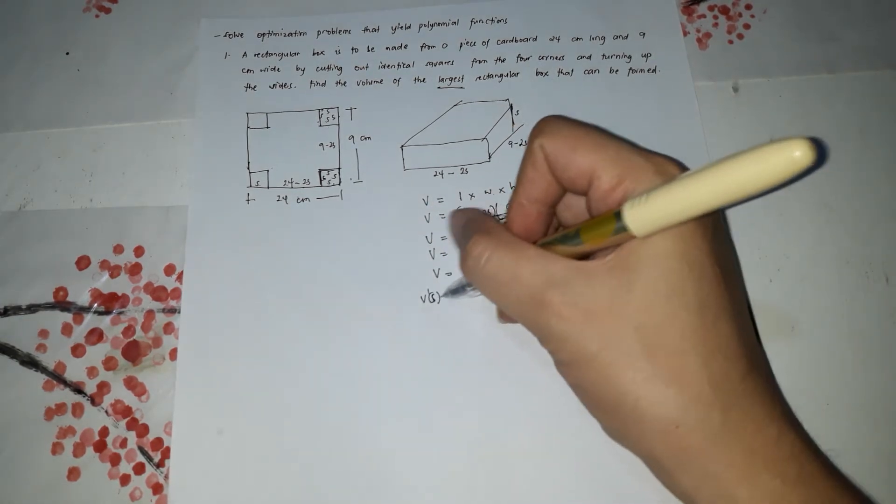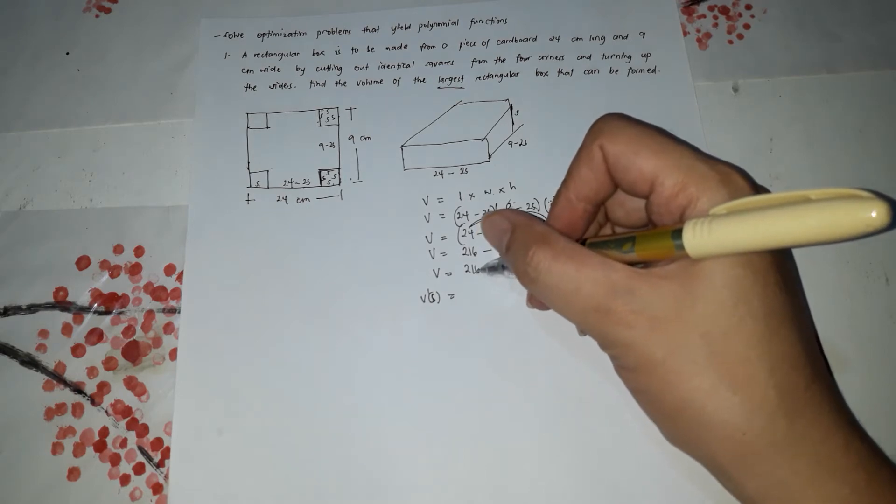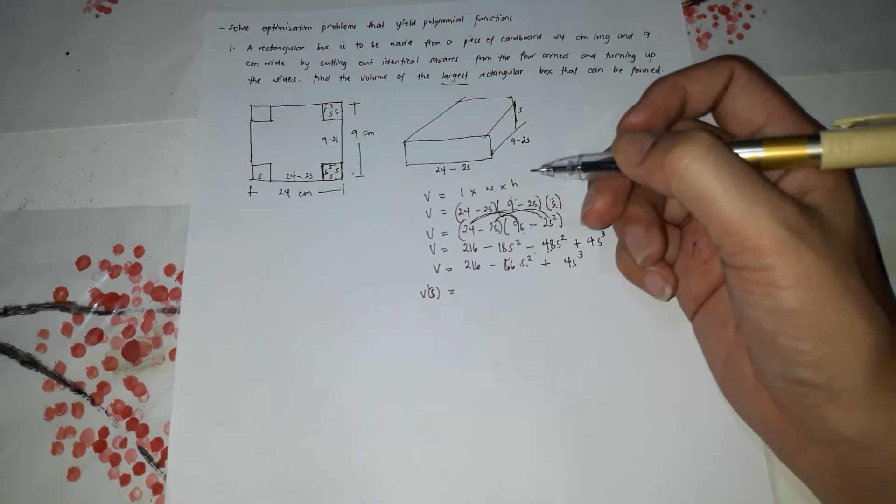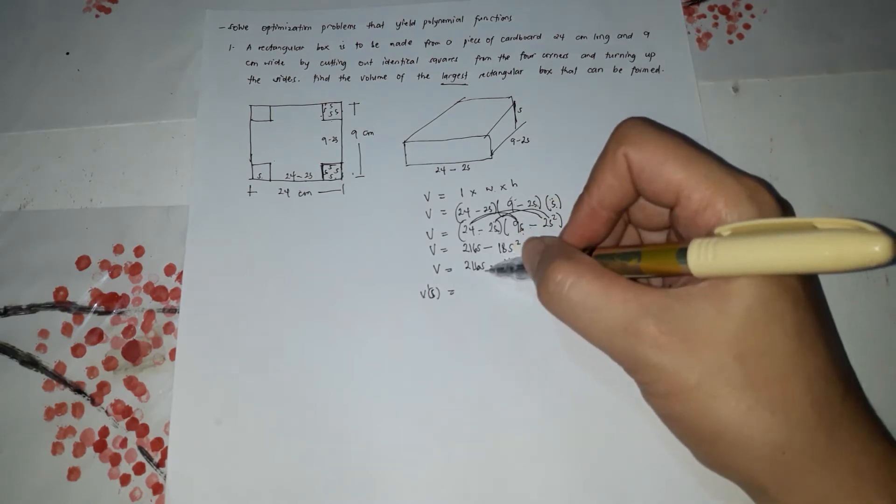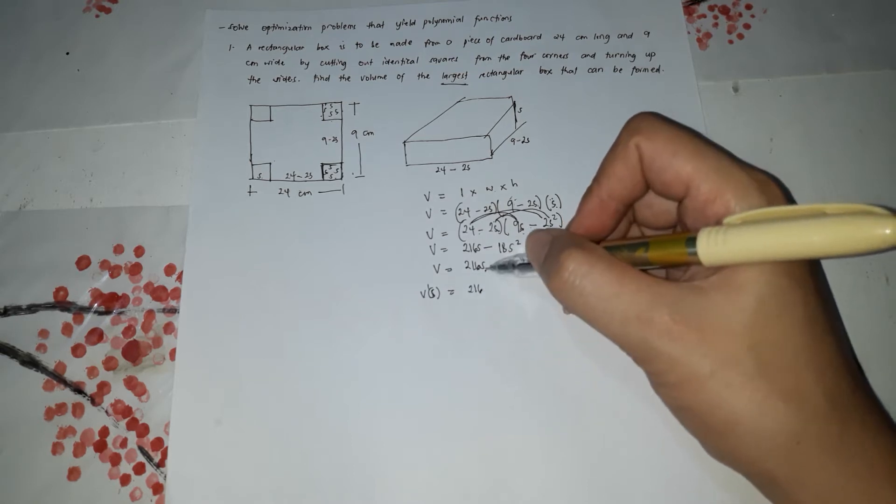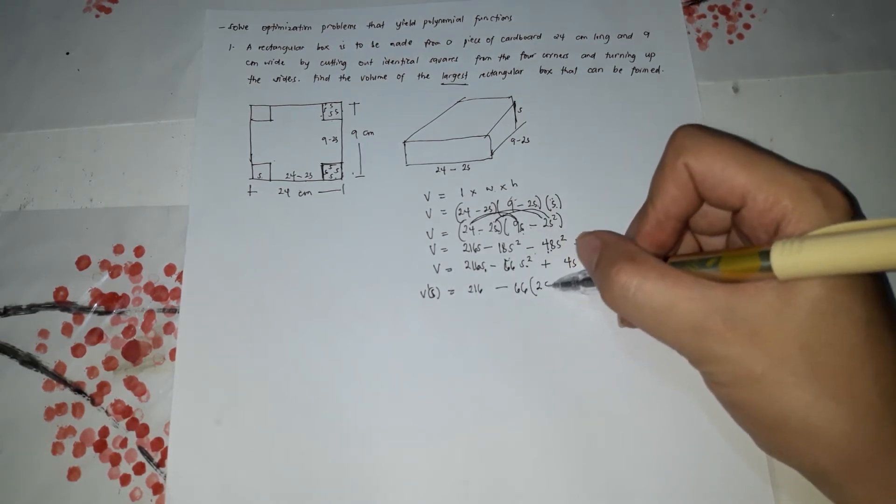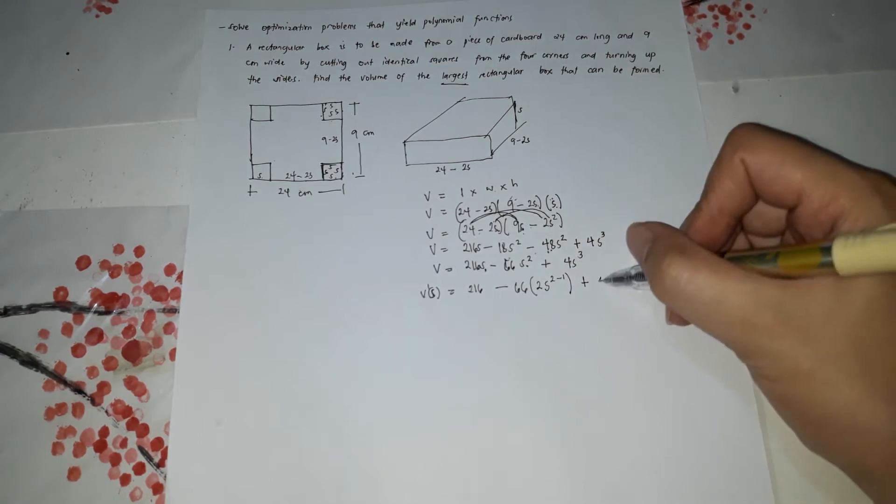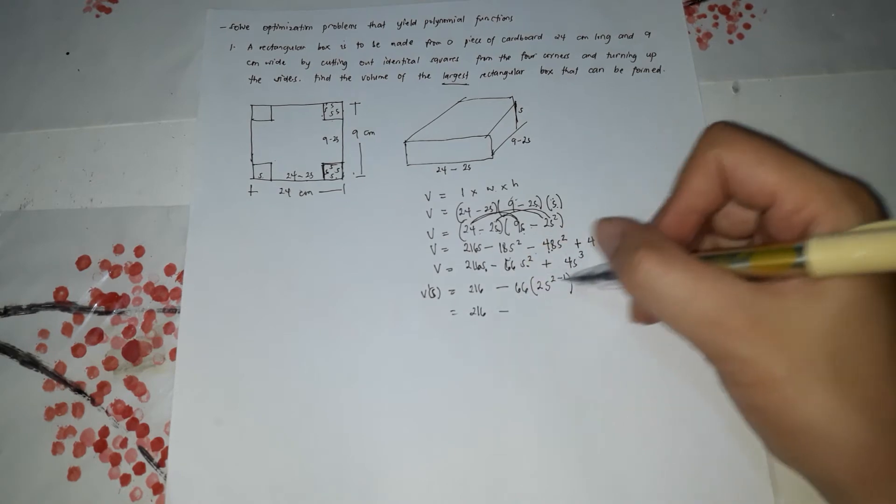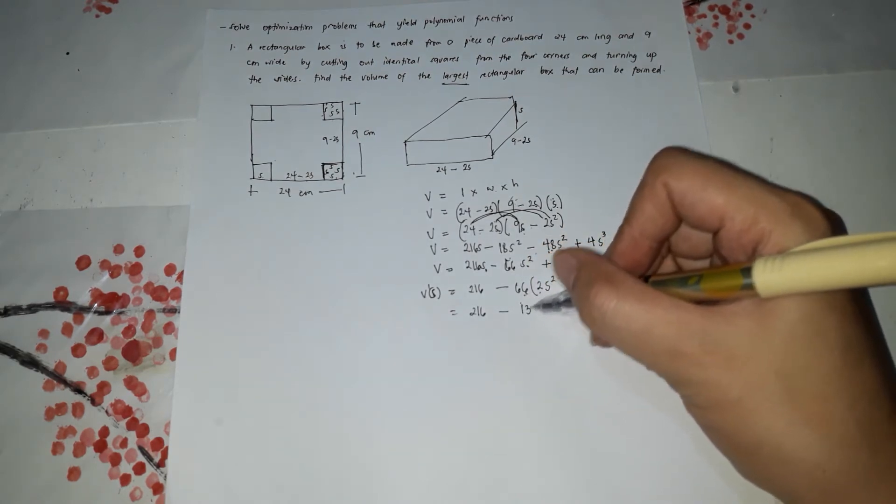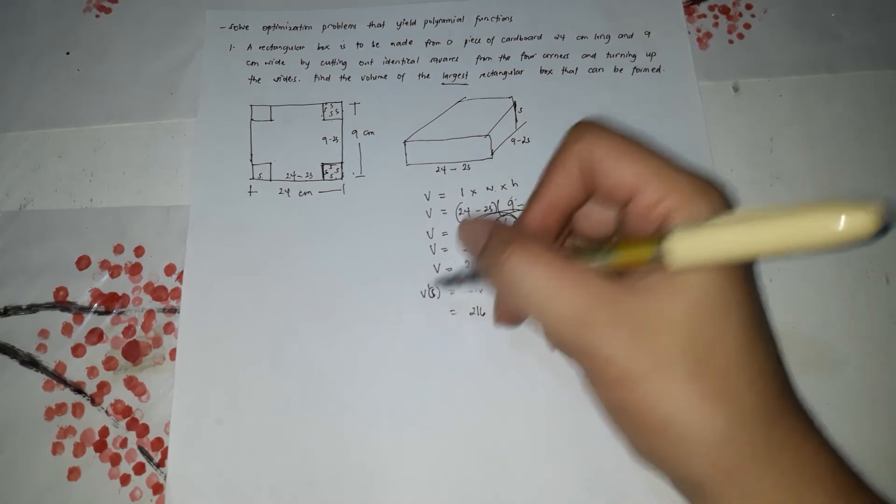So the derivative of V of S, because the function is V of X, S rather. So 216, the derivative of 216, is it 216 only? So 24 times 9 is 216S rather. So sorry for that. So 216S, the derivative of 216S is 216. The derivative of S squared is 2S, 2 minus 1, plus copy 4, copy 3, S, 3, subtract 1. So the derivative is 216 minus 66 times 2 is 132S to the power of 1 plus 4 times 3 is 12S to the power of 2. That's V of S.